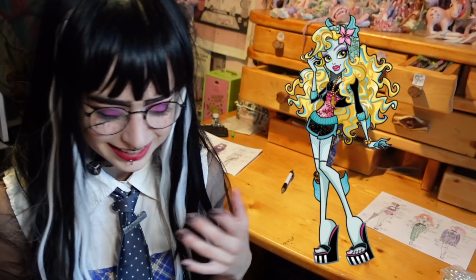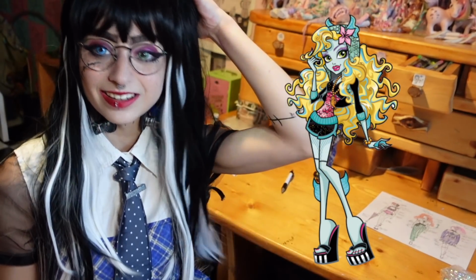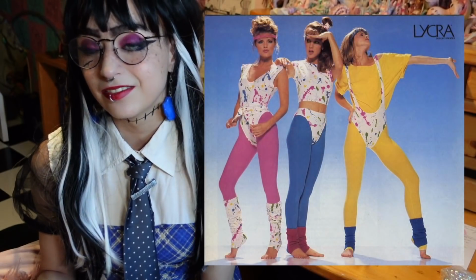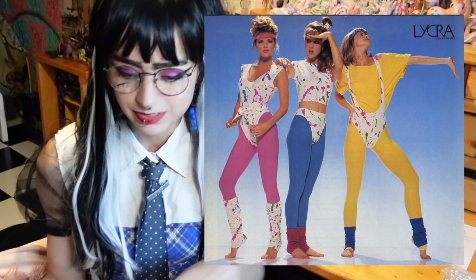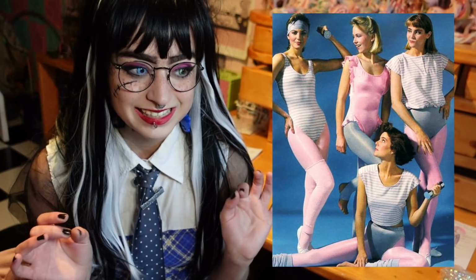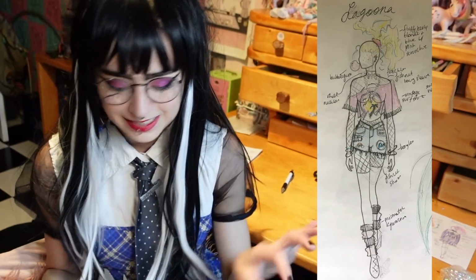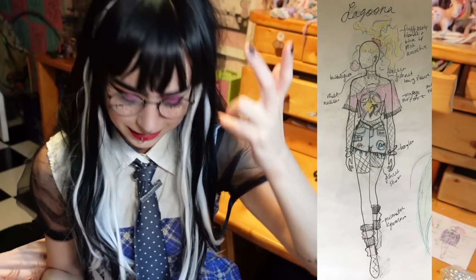Moving on to Lagoona, whose look is kind of, okay, I don't know why, but I had a lot of inspiration from 80s aerobics fashion, because when I was thinking of Lagoona, I was thinking she's really sporty, and I don't find that many sporty fashions aesthetic, but one fashion that I do find sporty and aesthetic is 80s aerobics, like leotards and stuff. So I was kind of going for that, but then it ended up more of a surfer girl, which I think works out in the end, so whatever. It's this hybrid of 80s aerobics and surfer girl and Lagoona.